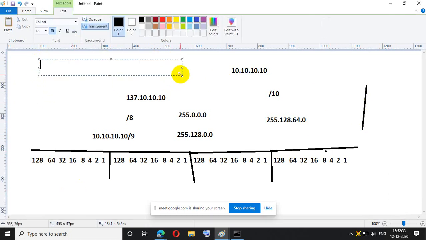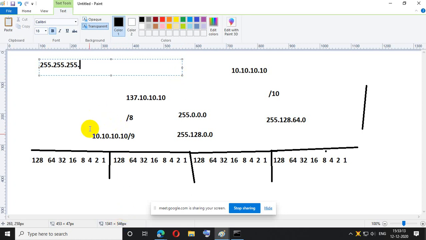What will be the subnet? /27. 255.255.255.0. 32. No. Okay.